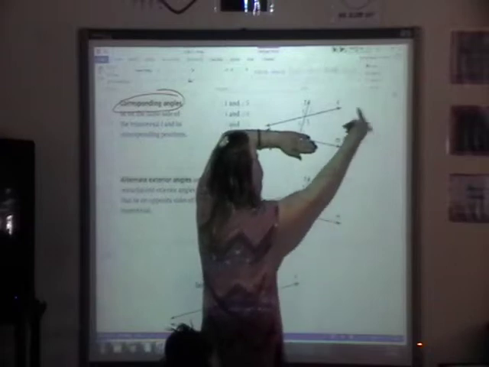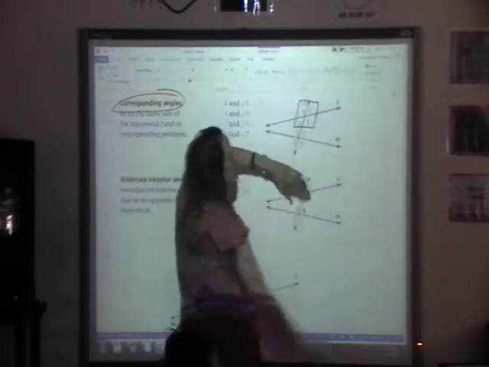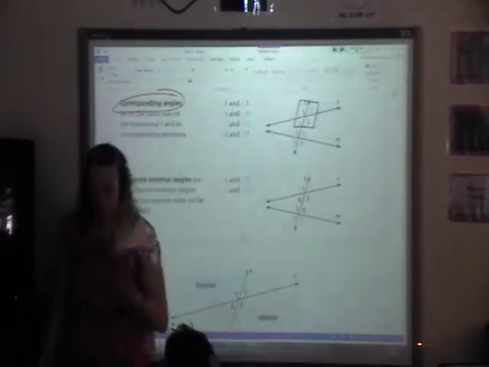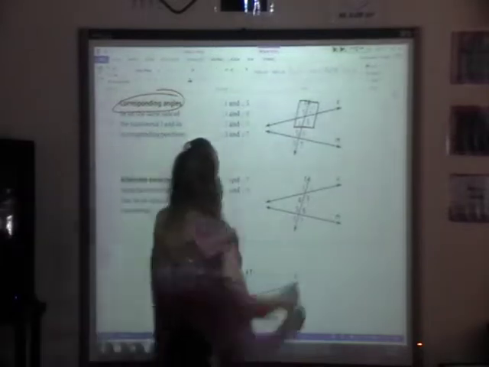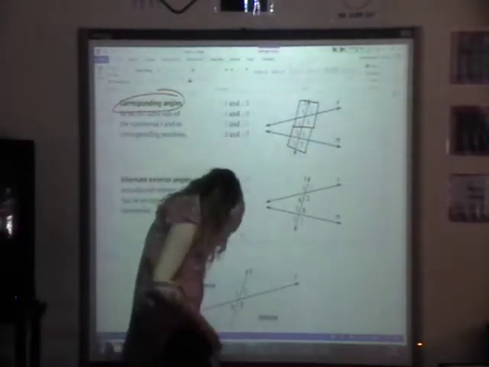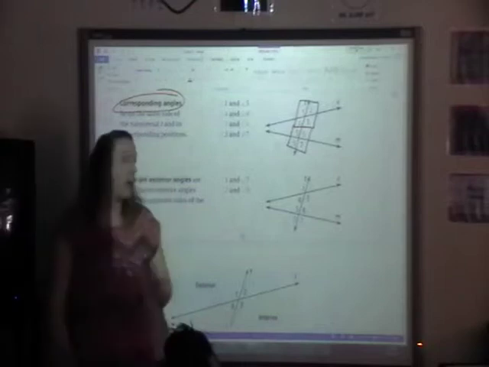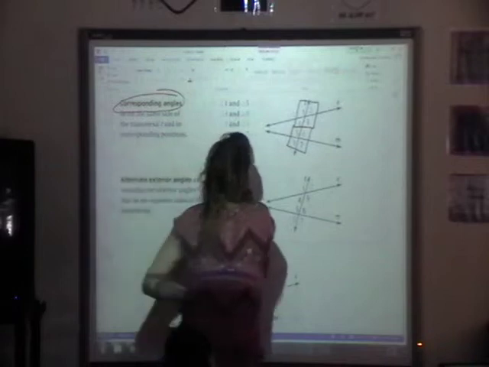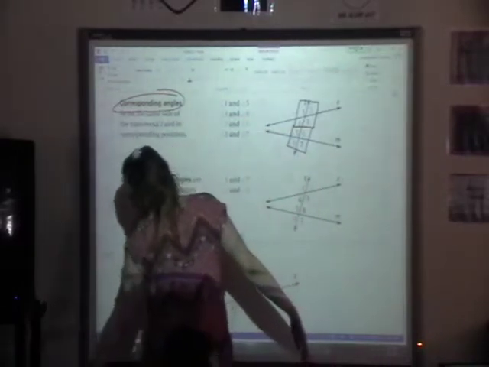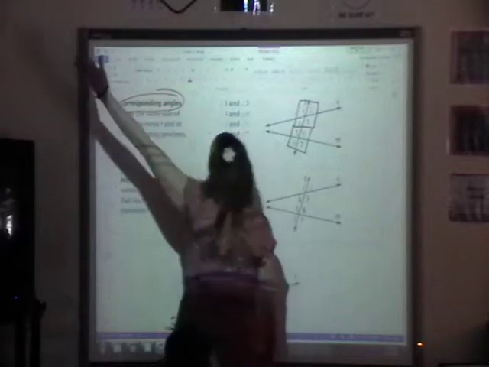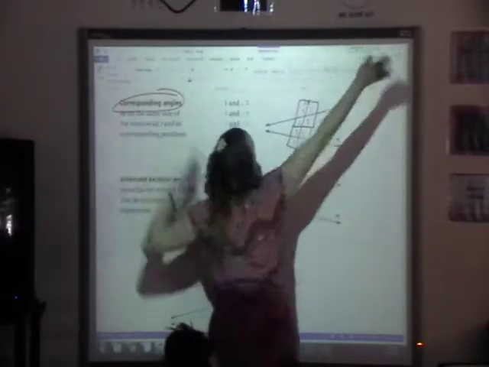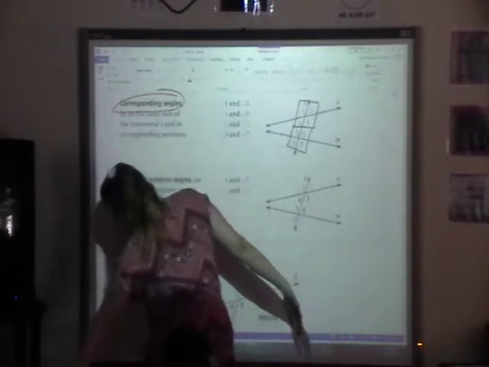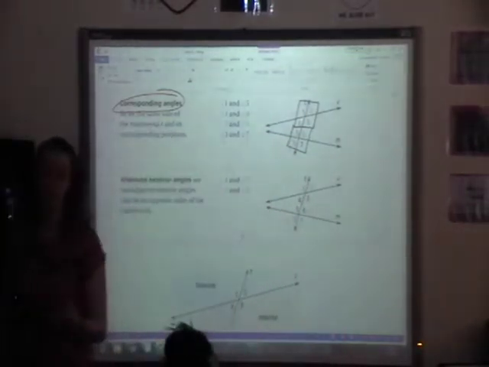If you look at your first line and your transversal and you box them up, obviously it has 4 angles. It literally is labeled 1, 2, 3, 4. That's a box. And then I go ahead and I box 5, 6, 7, 8. So now 1 is talking about my top left corner, 2 is my top right corner, 3 is my bottom right corner, 4 is my bottom left corner, 5 is my top left corner, 6 is my top right corner, 7 is my bottom right corner, and 8 is my bottom left corner. They all have some kind of corner that they are referencing.